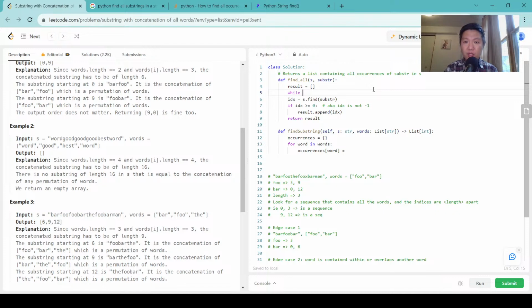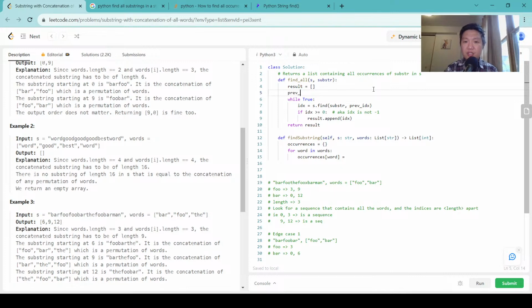I'm going to start with a while loop that looks like this first, and then I'll iterate to make this a bit faster. The way find works is you can pass it an index. We can pass it the previous index, prev_idx equals 0. It starts at 0 first.